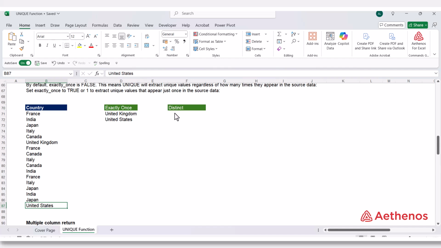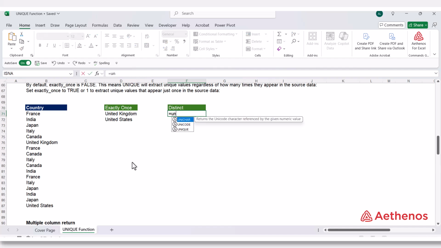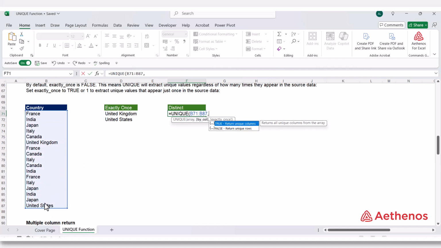Well, let's look at extracting distinct values, or values that occur more than once. I can just write unique and give the array. And I want to return values by rows, and I want distinct values.